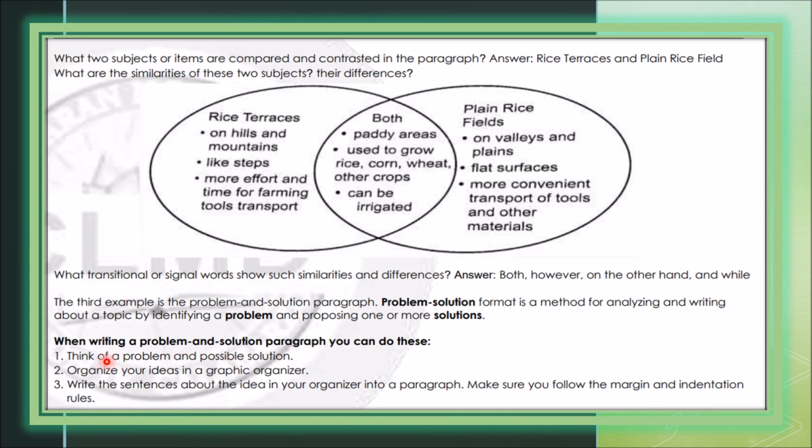First, you have to think of a problem and possible solutions. So una, mag-isip kayo ng problema at ang mga solusyon na dapat sa problemang iyon. Kaya nga tinawag siyang problem and solution, di ba? Then, pangalawa, organize your ideas in a graphic organizer. So, i-organize nyo ang inyong mga ideas. Gumawa kayo ng graphic organizer tulad ng ginawa natin. Tulad nyo nakita nyo kanina, di ba?